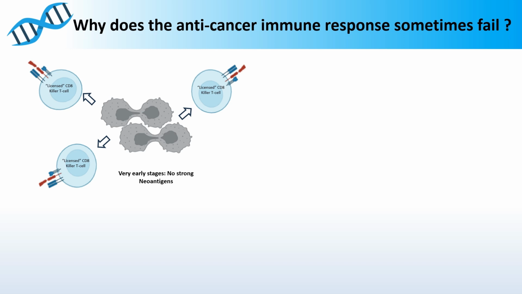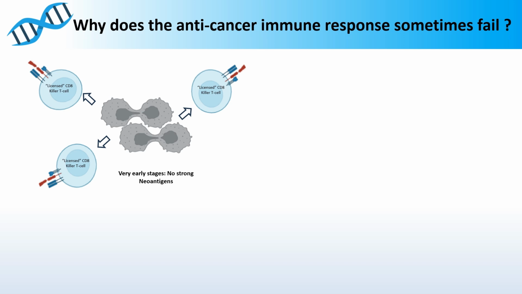So this leads us to the question, why might this fail? Why exactly this happens is not fully clear, but at some point in early tumor formation, cells that make up the tumor are just not recognized by the immune system as being a problem that needs to be taken care of. Among other things, it's possible that neoantigens may not be sufficiently different from normal self antigens to elicit a strong adaptive immune response to prevent tumor formation.